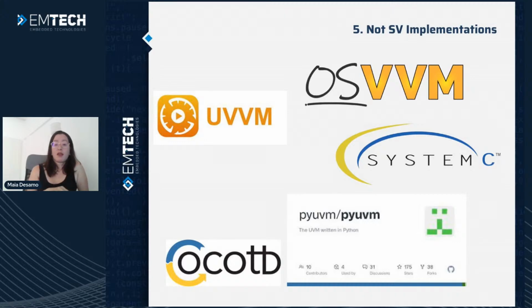PyUVM is the UVM methodology implemented in Python instead of SystemVerilog, and PyUVM uses Cocotb to interact with the simulator. You can use it with the typical proprietary simulators like Questa or Siemens, or, for example, we also tried with Verilator. That is a good thing because you are independent of the simulator.